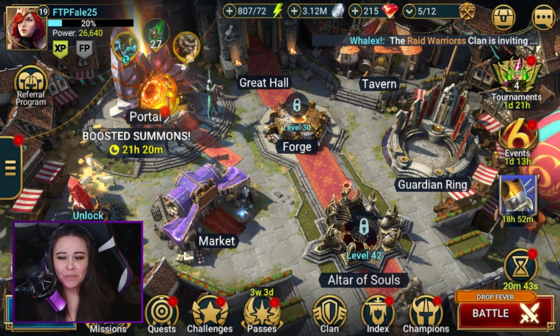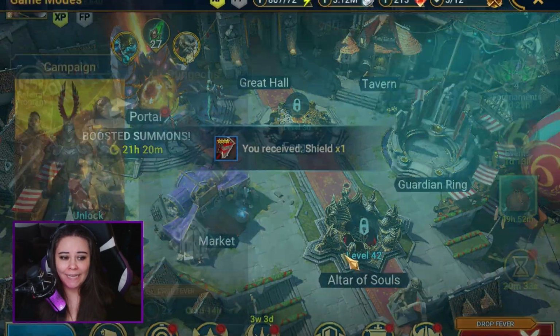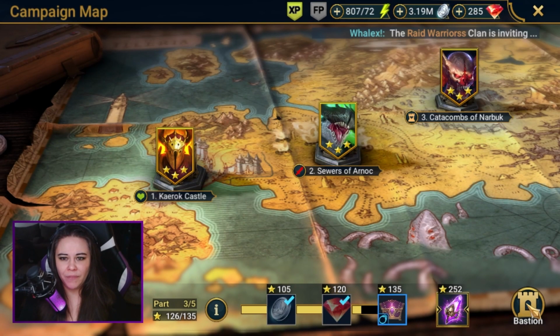Alright, checking in with you in the day of life of a brand new account, free-to-play style. We have quite a few things to go over. First and foremost, we got some free resources. Great, awesome, love it. Second, we've been running a ton of campaigns. We were able to get more rewards. Nice. We're just going to gather all of those.